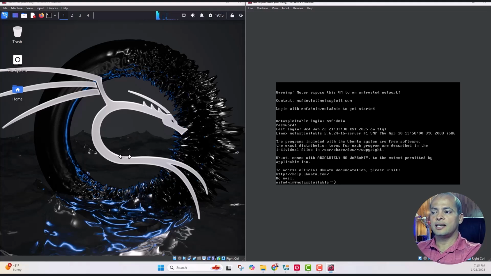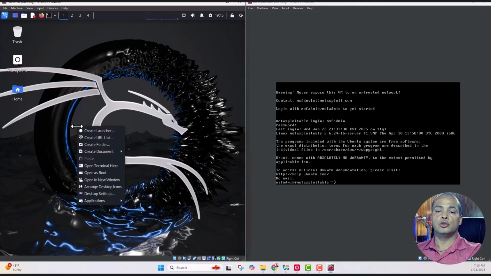So what is the idea here? The idea is to use Kali Linux, which is on my left-hand side, as an attack machine, and Metasploitable 2 as a victim machine. So we're going to identify what is going on in Metasploitable 2. As with any victim machine, we are going to do some reconnaissance.